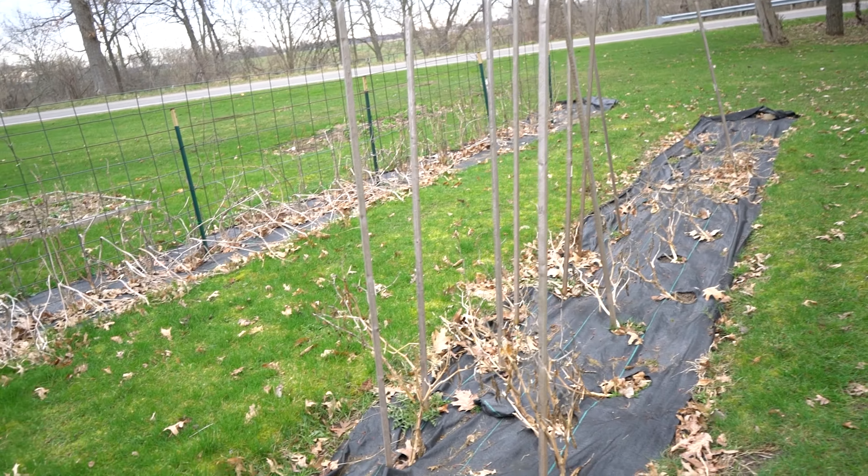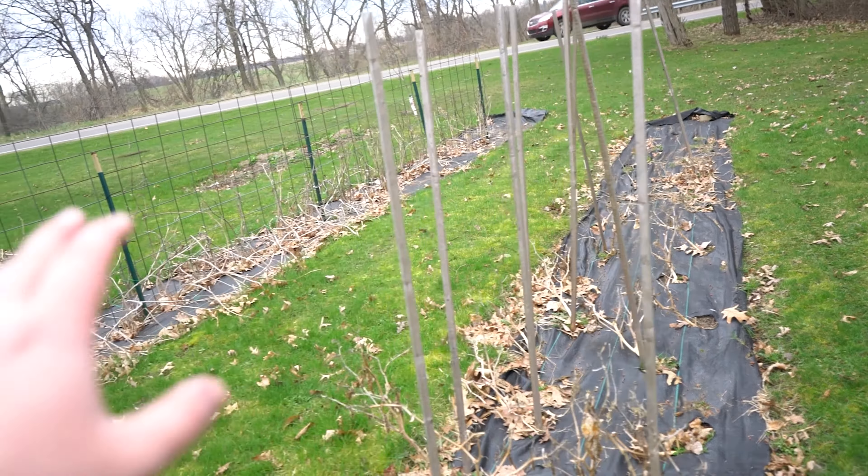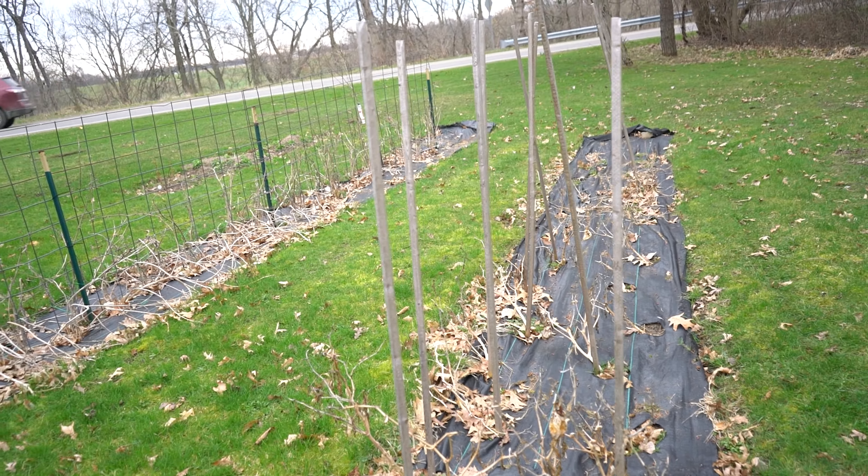There hasn't been really anyone out here except for Atlas and I one day about two weeks ago. Other than that, you're seeing everything from what it looks like after winter. We had a lot of wind — you can see one of our sprinklers got knocked down and some of our hoses are still out here. Our plants are dead, but this year we're going to have two sets of tomatoes growing, we're going to have peppers, and zucchini back there — they did really, really well last year.